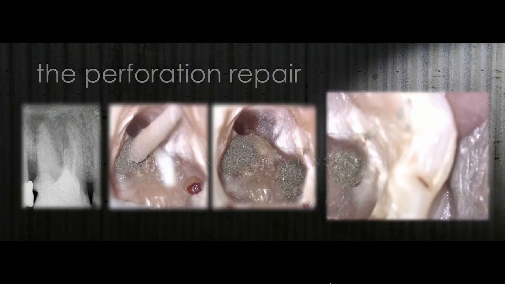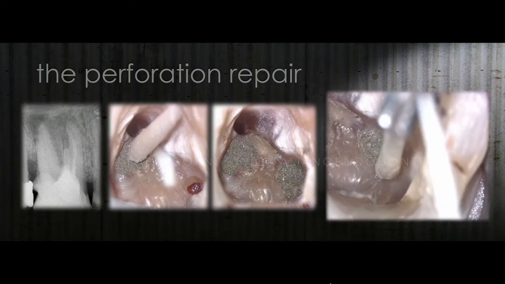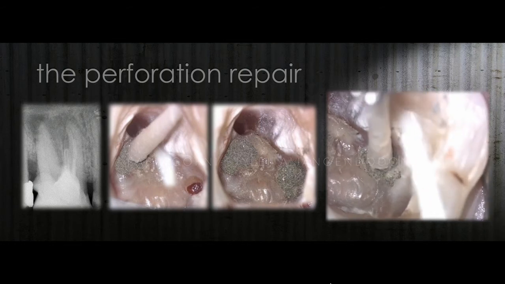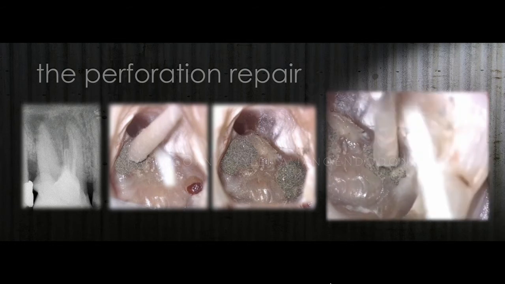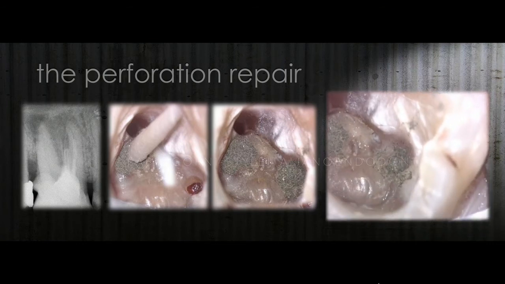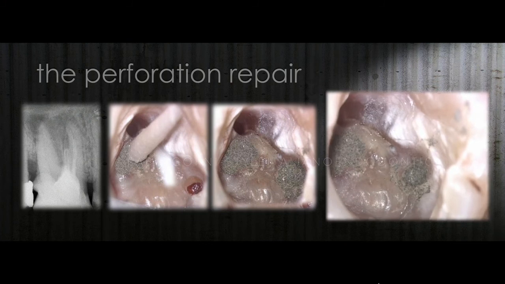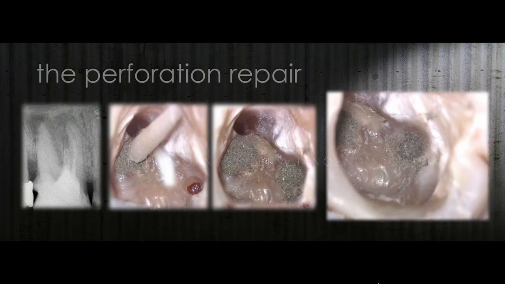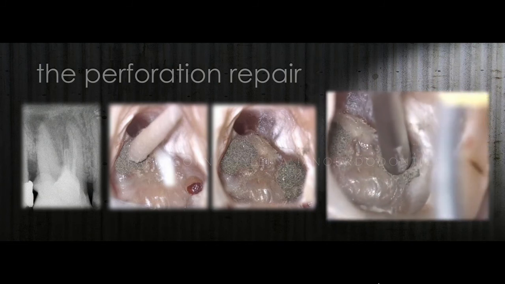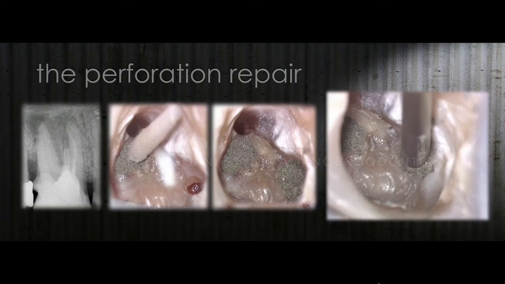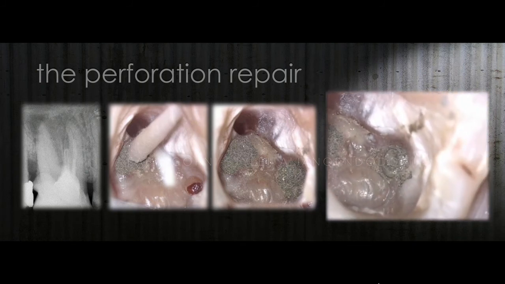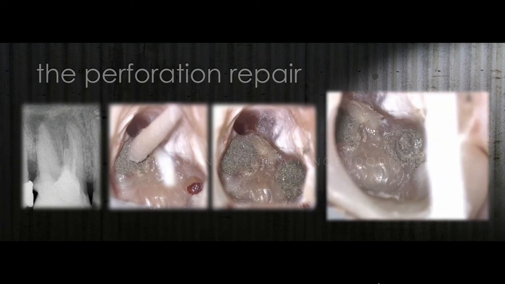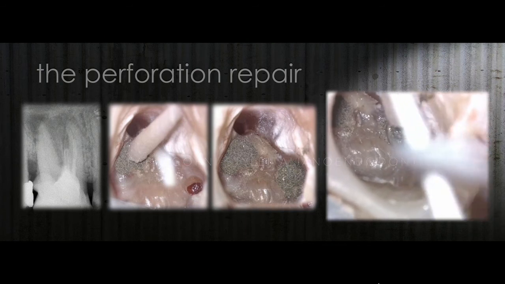The action is the same, and with the paper point, in this case a dry paper point, we are adapting the material inside of the defect. With a couple of actions, we will finish our packing also in the second perforation. For sure, it's not a difficult procedure, especially when the perforations are located on the pulpal floor.